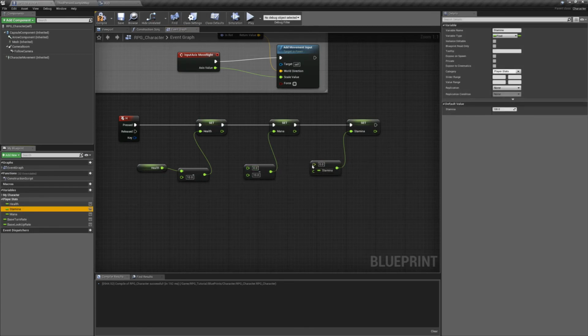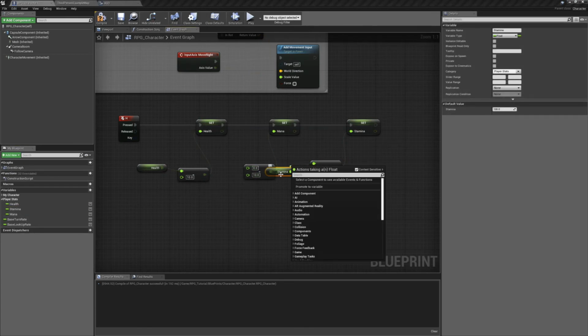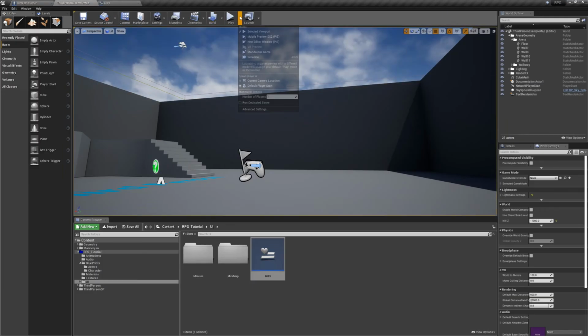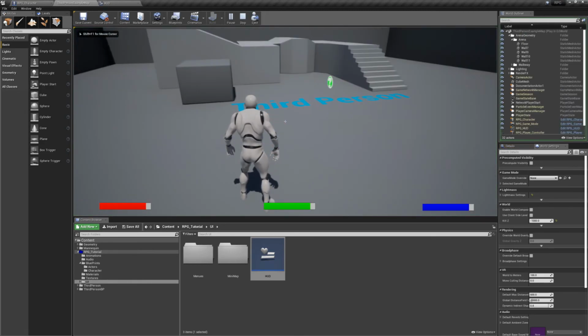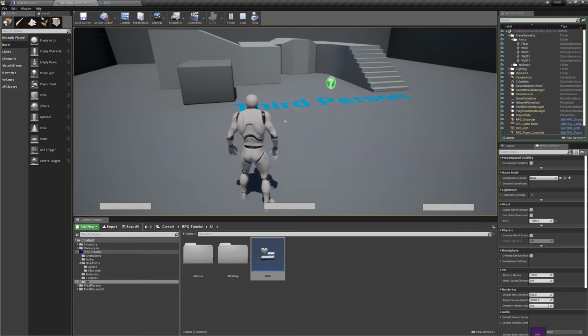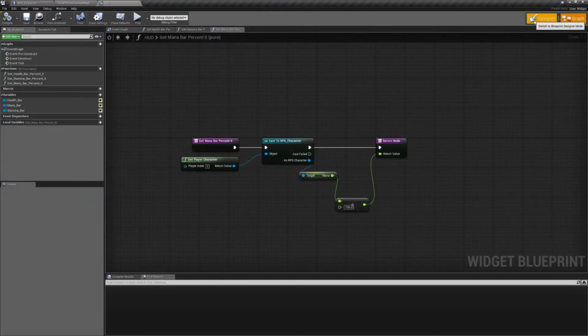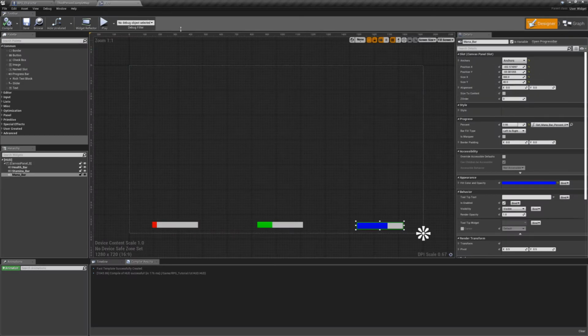And then we're just going to set both of those in. So now we can prove it, we press H, each one is going down, just like that. So that is going to be the end of this episode.